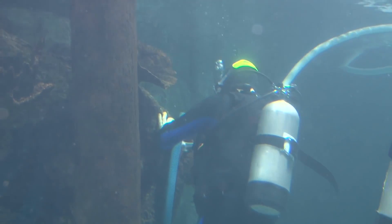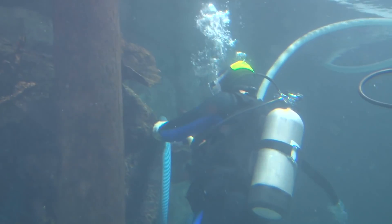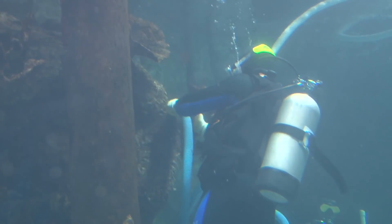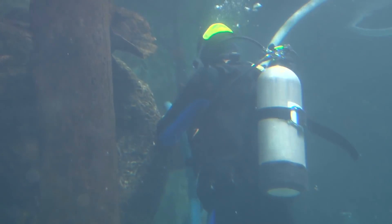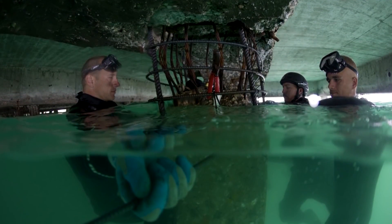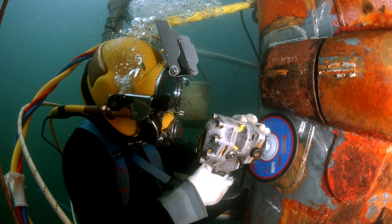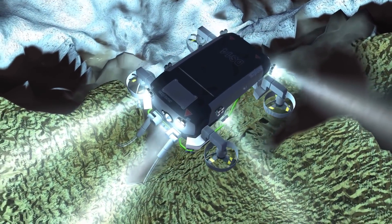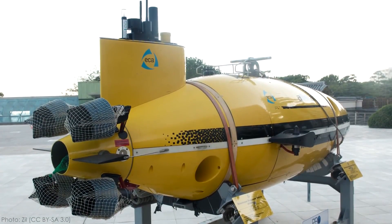One of the major costs of large construction projects on or near bodies of water is how to manage that water. The first thing you might think of when you consider underwater construction is divers. Humans can survive and even accomplish work underwater with the help of scuba equipment that allows them to breathe and stay warm. Professional divers can accomplish a wide variety of tasks like welding, cutting, and erecting formwork and other structures. But professional diving is dangerous, and the types of tools and equipment that both function underwater and can be used safely by a diver are fairly limited. Remote vehicles and submersibles can take some of the risk away, but they're also limited in the types of tasks they can accomplish.